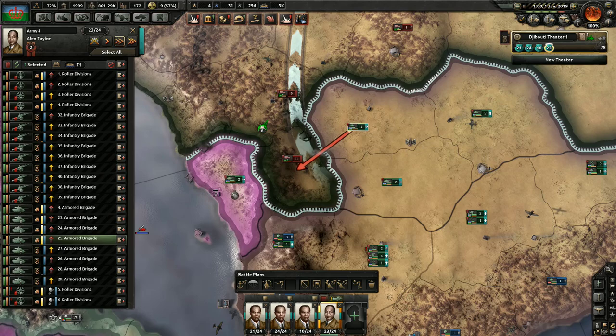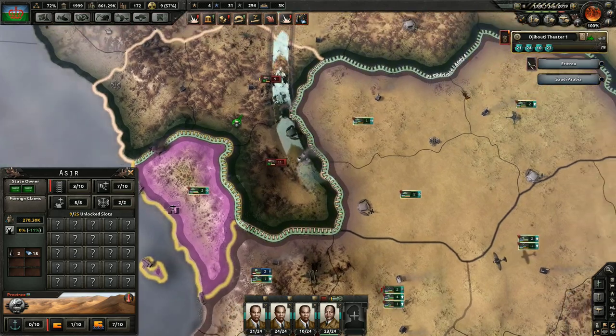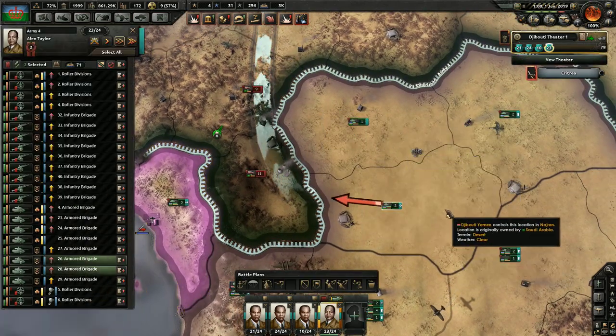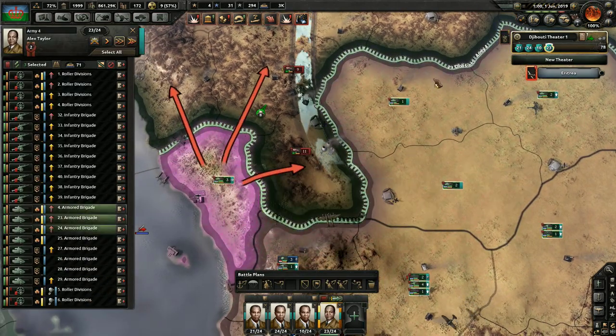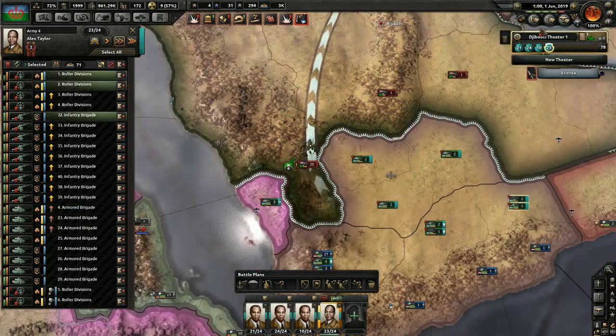Oh, no, no, no. Oh, this, yeah, we want it to turn purple. That's right. I didn't think about that. You wait there. You wait there. And, yeah, you guys attack from the three prongs. You wait there.